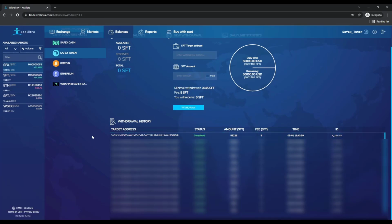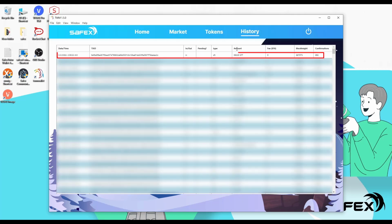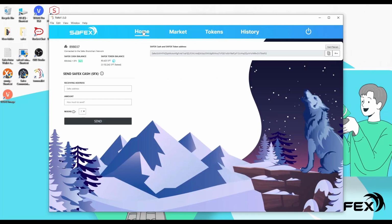I then go to my TWM wallet and check the history and see my tokens have arrived. I can now stake my tokens by clicking on the Tokens tab. But that completes this tutorial on buying Safex tokens on Xcalibra exchange.